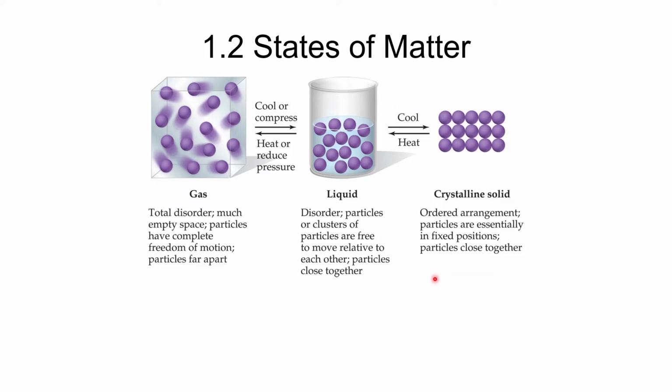So next, we're going to look at the different states of matter. There are three primary states of matter that we will refer to: gas, liquid, and solid. Gas is the most disordered, the most spread out. There are large empty spaces in between the molecules. That means that you can compress gas molecules. You can compress gases into a smaller sample. If you take 1 liter of a gas, you can compress it into half a liter or even to 1/10 of a liter. And you won't be able to do that with these other states.